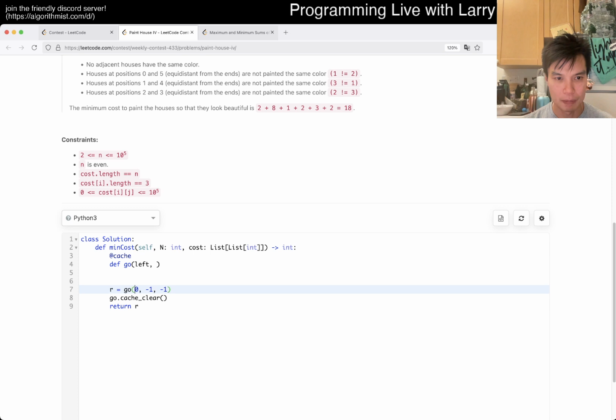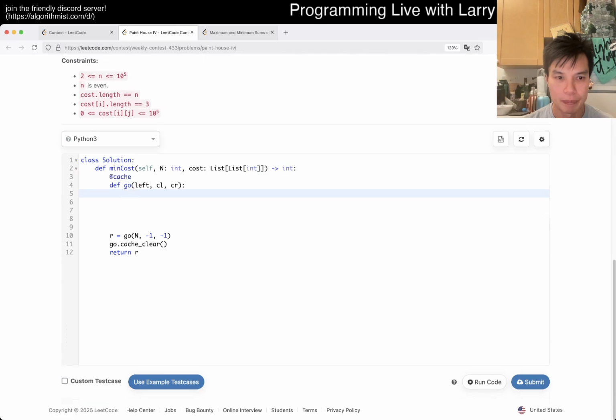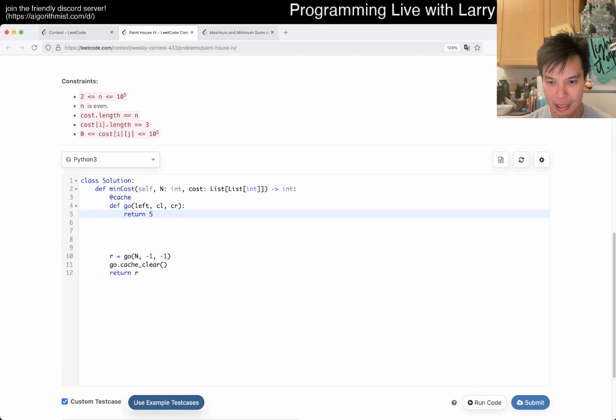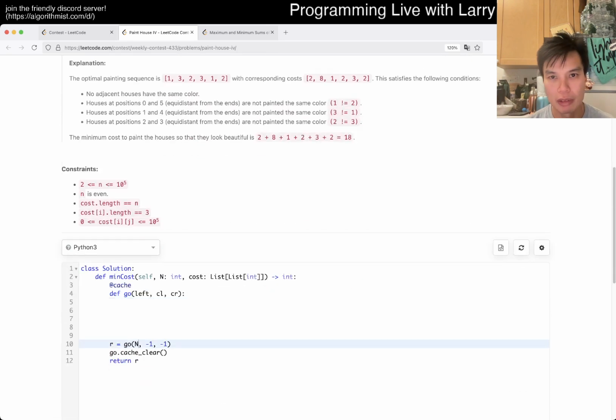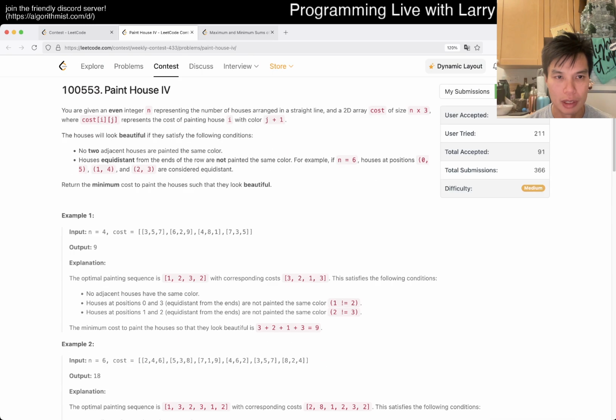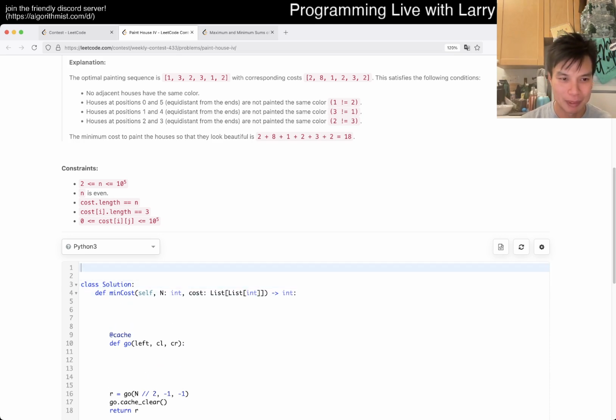Now let's just count down then, with color left, color right. What we want is to do it n over 2 times, and then we just want to merge in the middle, and in the middle should not be the same, which is actually true by definition, so that's good.